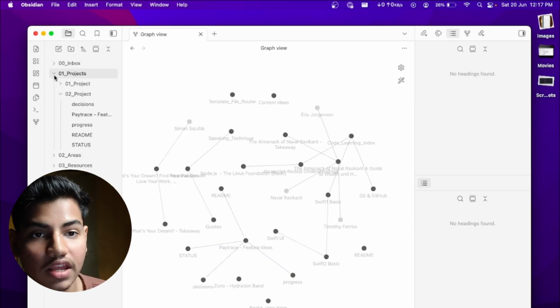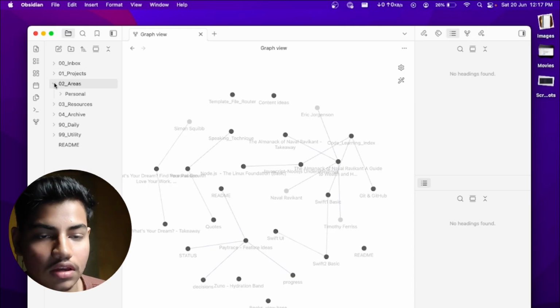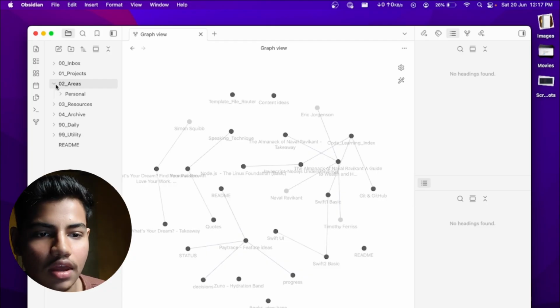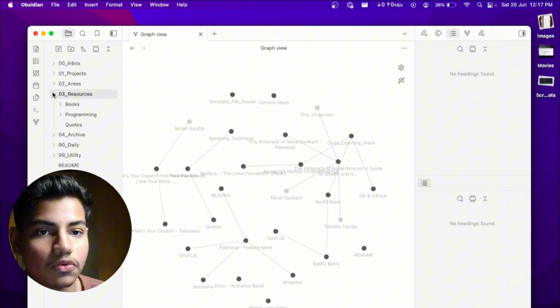In areas, I store personal things, multiple ideas, and some lessons I have learned. And in resources, I store what I learned from books, programming, and multiple things.